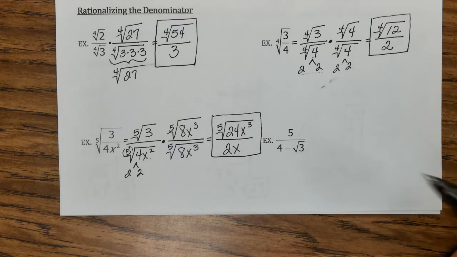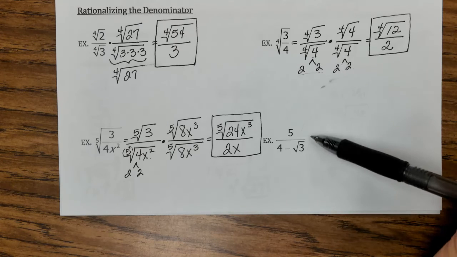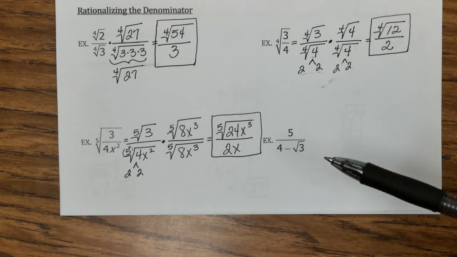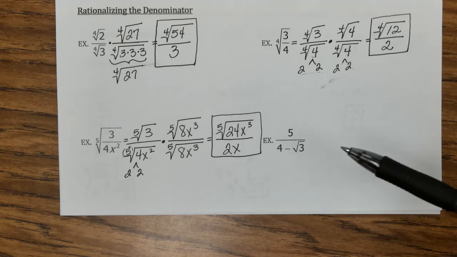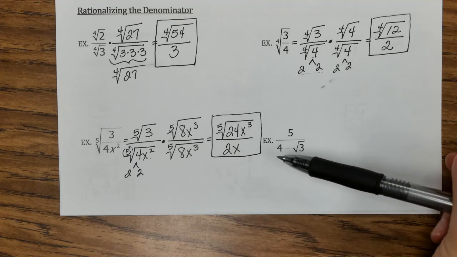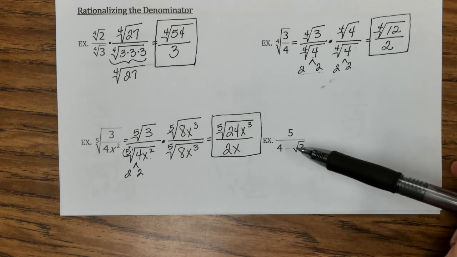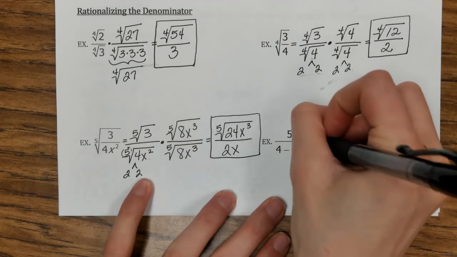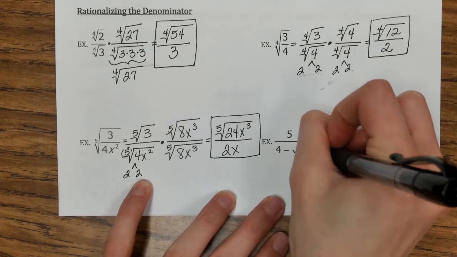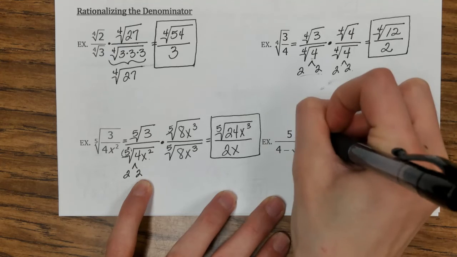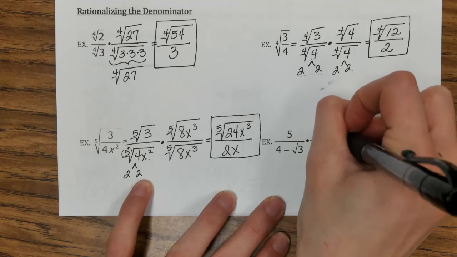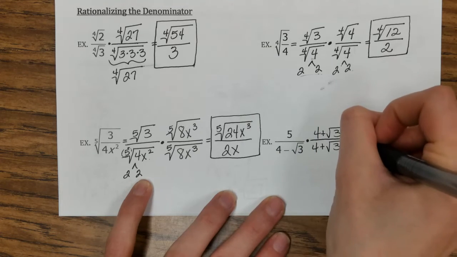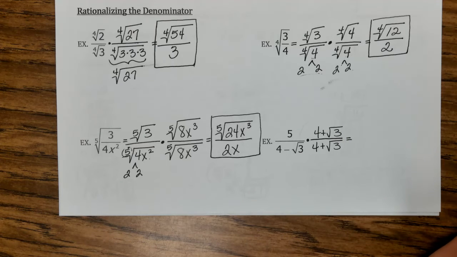Now this next example, you've already done problems like this next example. I just threw it in there for review. Okay? So I've already taught you, what would I do here? How would I rationalize this? Yeah, you use your conjugate. 4 plus square root of 3. So this is a situation I've already taught you, so it's fair game on a quiz or a test. I wouldn't have to throw it in notes and worksheets.